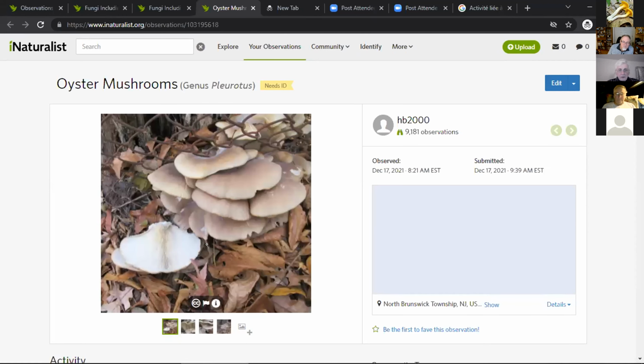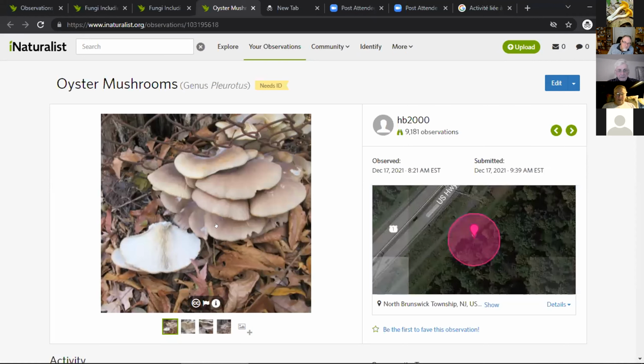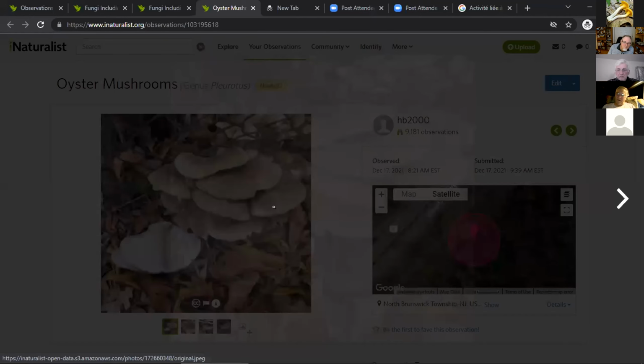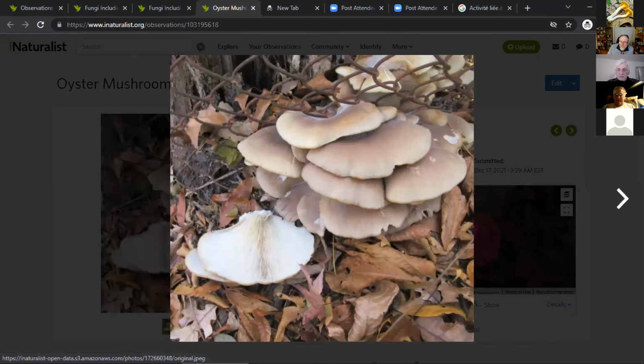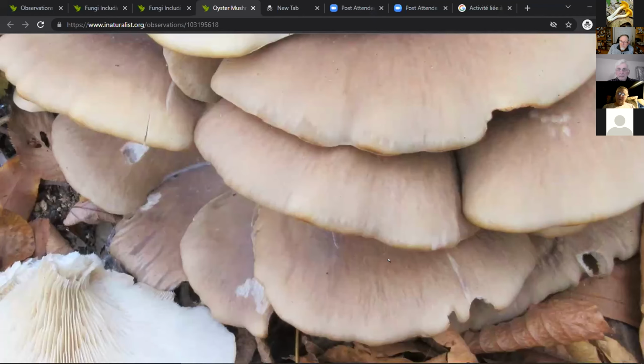It was on the stump at the base of the tree. Nice. Probably Pleurotus ostreatus, the classic oyster mushroom. They tend to be the ones that come out kind of late. Yeah. It's not Sarcomyxa serotina.